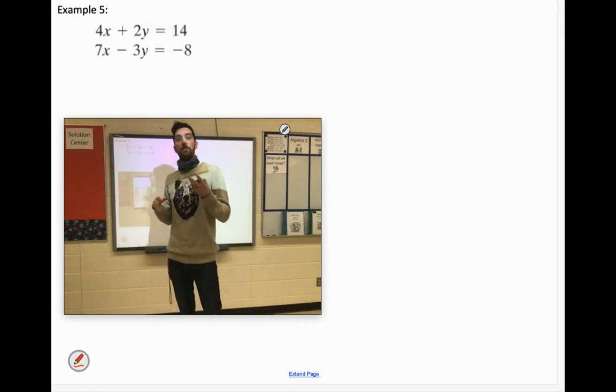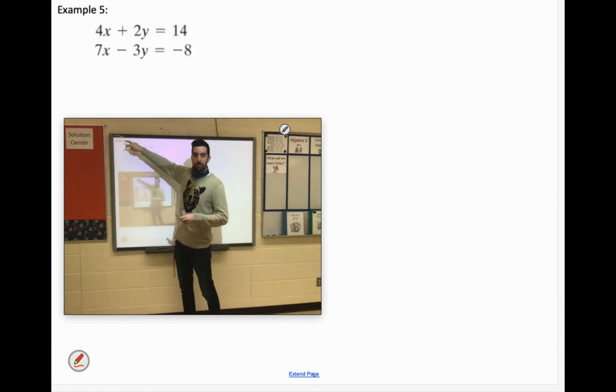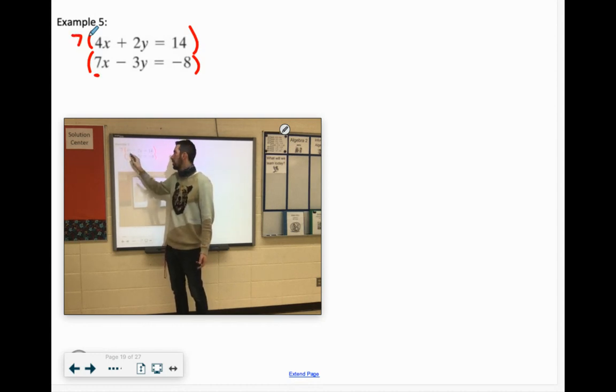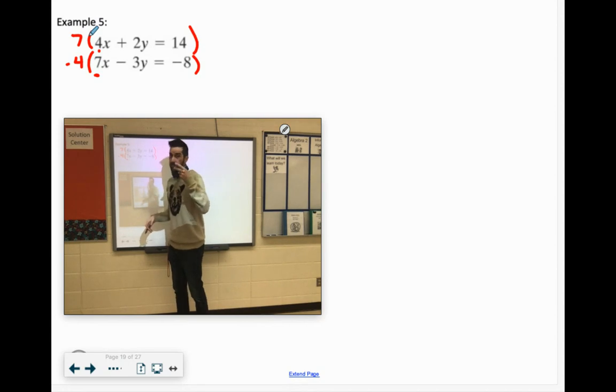You can multiply both equations. And the easiest thing you can do is take the numbers in front. Like in this case, if you wanted the x's to match up, you just flip them. There's a 7 down here, so we can multiply the top one by 7. There's a 4 up there, you can multiply the bottom one by 4. Because 7 times 4 would give you 28, so they would both be 28x. And we'd want one of those to be negative. You can always do that.